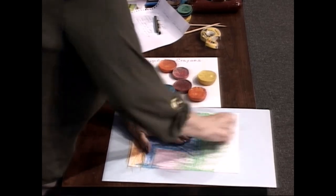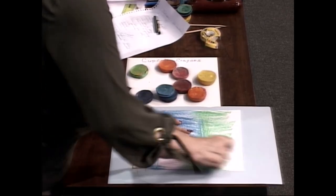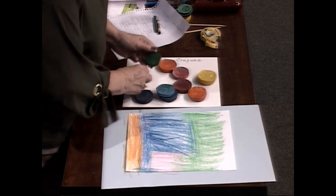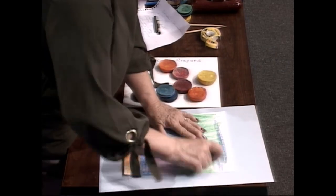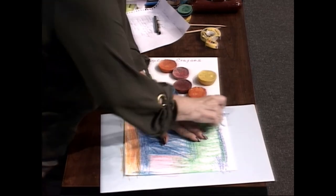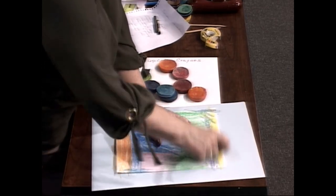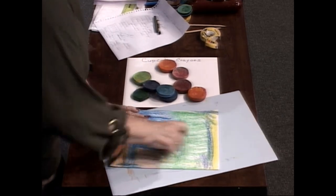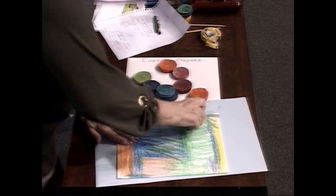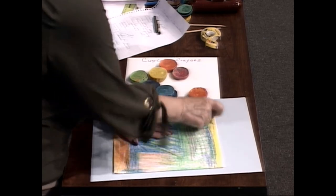Colors are an amazing thing. You can mix colors together and create all kinds of really cool pictures. When you mix paint colors and choose certain colors together, you make a new color. There's this thing called a color wheel — I don't know if you've ever seen one. If you don't want to use such a big piece of paper, you don't have to. It was just easier to show you so you could see. You basically want to cover the whole piece of paper. I love to color — I have my own coloring books at home and sit and color with my grandsons. It's very creative because nobody's telling you what color you have to color with.